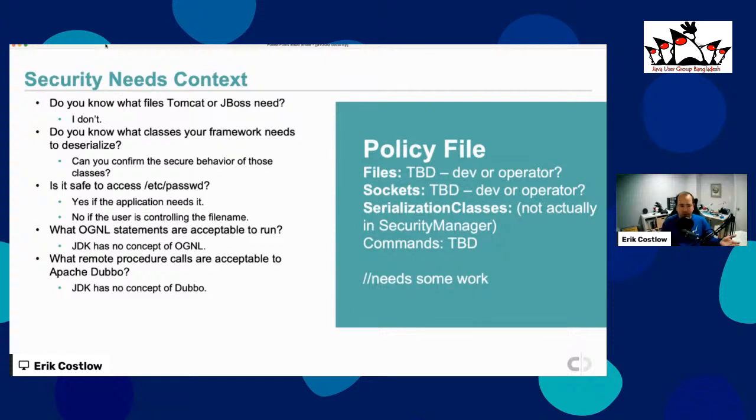Otherwise, there's another vulnerability in here. I ended up not including it in the original part. It should be in the speaker notes, I think, if you see it. There was a vulnerability that GitHub security researchers found in the RPC framework called Apache Dubbo. But if I want to secure Apache Dubbo and prevent the remote procedure calls from attacking my system, I can't do that because the JDK has no concept of Dubbo. So it's really hard to create a policy file that secures this RPC framework from context that we don't have.